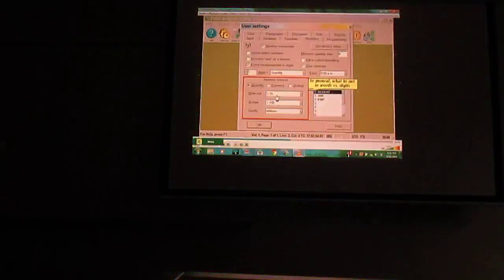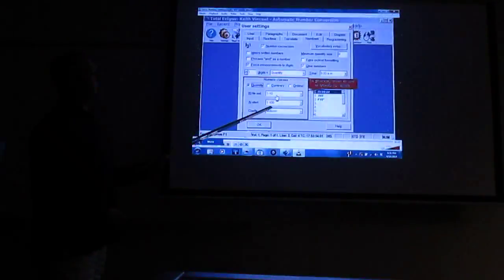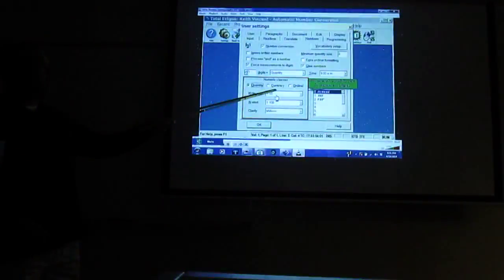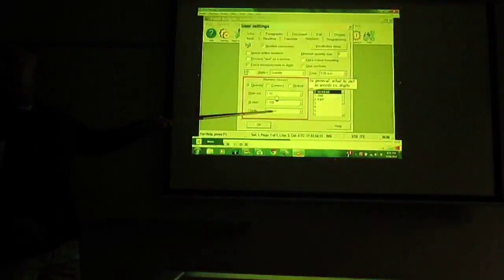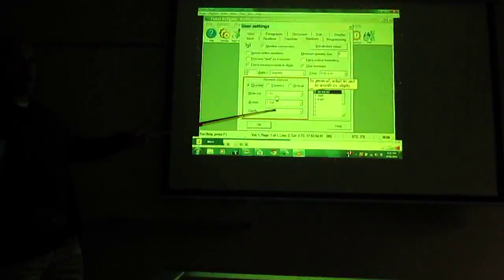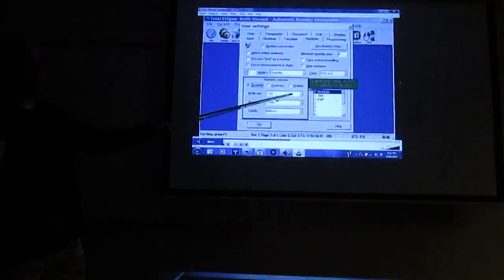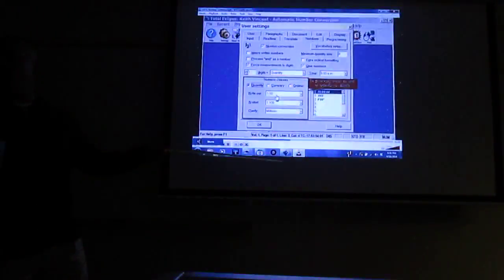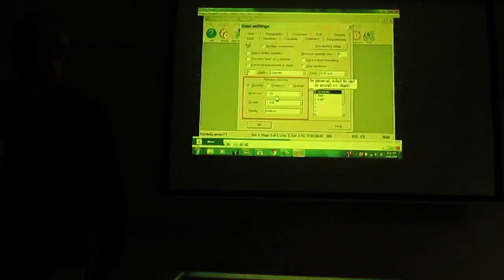See, when you go through here and do this, numeric class, each time you check on this, like on currency, it's going to give you this box. And it's going to ask you what you want to do with it. So this isn't just a generic thing. Each one that you check is different. Okay? So you're going to be able to change either one, any of them that you want.